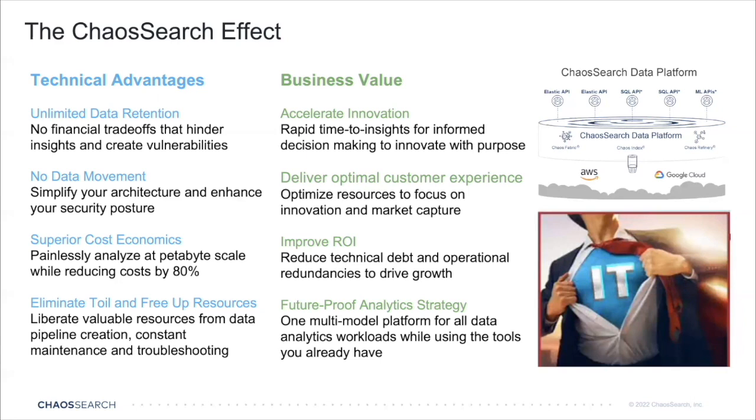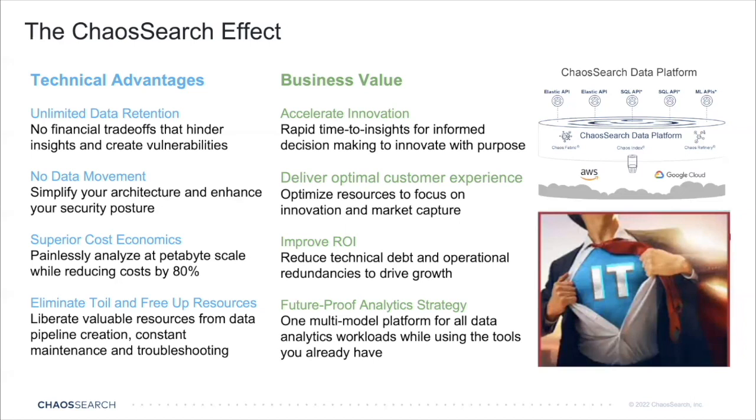As you can imagine, it accelerates your innovation. It delivers on your customer experience. We have customers that actually white label our solution, and they log into our portal, which we can RBAC control, to get insights into the customer's data. They're just a portal. We improve ROI. We have so much documentation on how we reduce the overall cost of your solution.